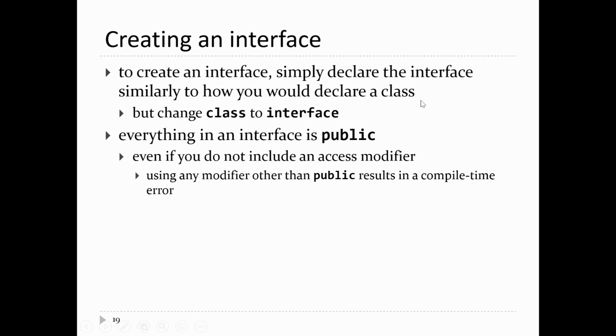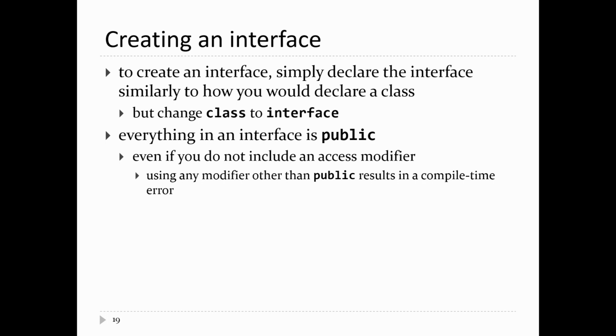Creating an interface. So if you want to make your own interface for some reason, then it looks the same as implementing your own class. But an interface is just a list of methods, so it's actually easier than making your own class. Now, you might wonder why you might want to make your own interface. And so you create your own interface when you have one or more classes that are possibly unrelated to one another, but you all want them to have a common method of some kind.